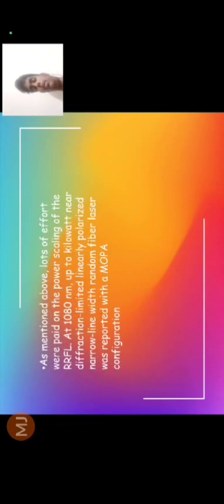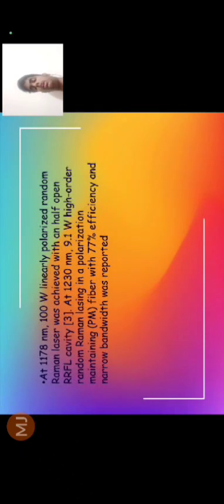As mentioned above, lots of effort was paid to the power scaling of RRFL. At 1080 nanometers, up to kilowatt near narrow linewidth random fiber laser was reported with a MOPA configuration. At 1178 nanometers, a 100 watt linearly polarized random Raman laser was achieved with a half open RRFL cavity. At 1230 nanometers, 91 watt high order random Raman lasing in a polarization maintaining fiber with 77% efficiency and narrow bandwidth was reported.